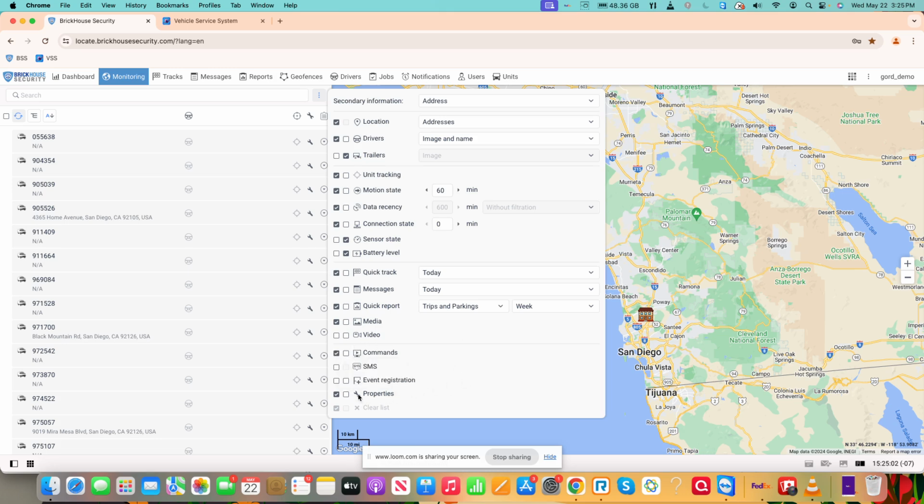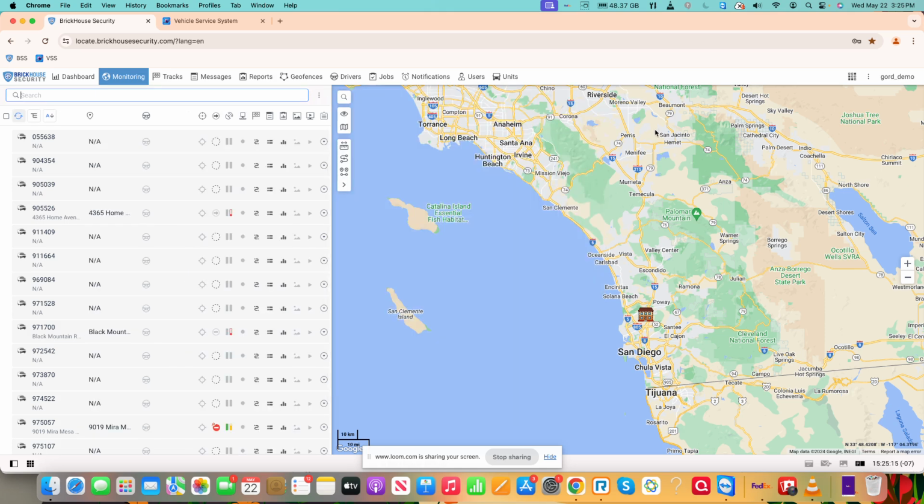And you could leave properties in the right check mark, okay? So you can just copy what I've done here. And then when you're finished, just click over on the map and it'll automatically change to show everything we just selected.